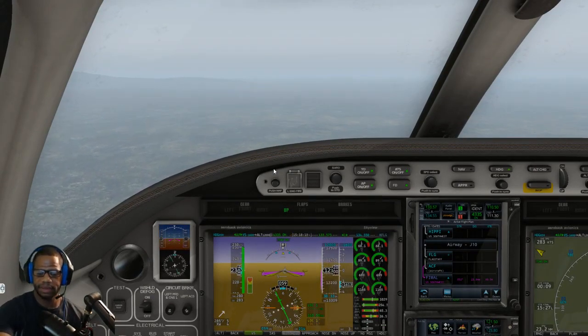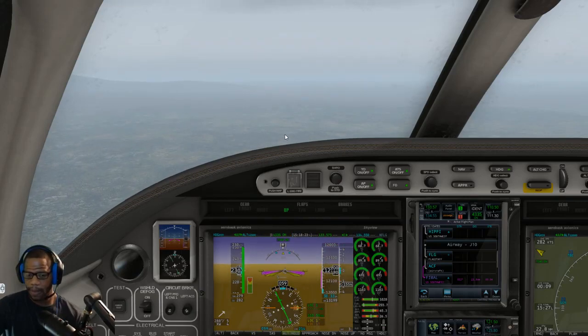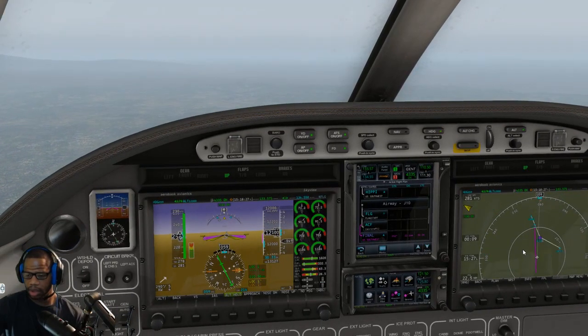Southwest 731, 210, descending via the bodegas. Southwest 731, local approach, altimeter 2994. Advise when you have information and call. Expect visual approach, runway 28 right.